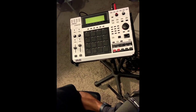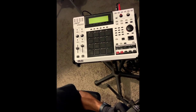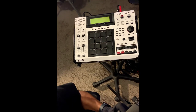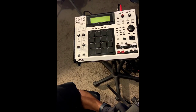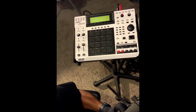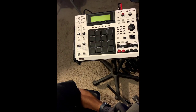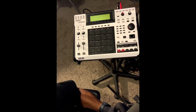Yeah, so we got the infamous MPC 2500 LE, the special edition. This is actually number 164 out of 500, so it just means they only made 500 of these. It has a 100 gig hard drive in it, it's maxed out on the RAM up to 192 megabytes, and has all the features. Oh, and it also has the JJOS installed on it.